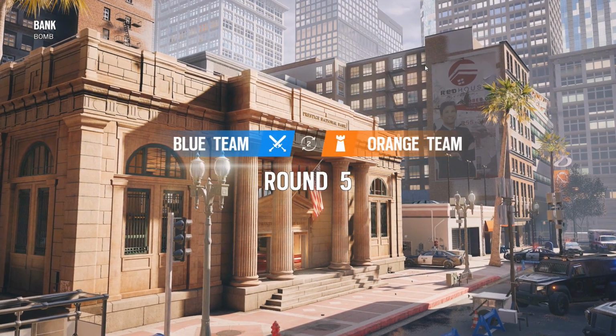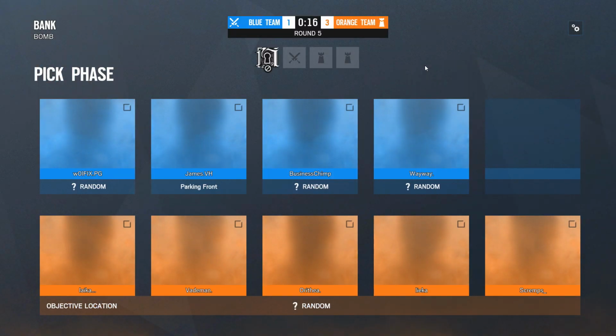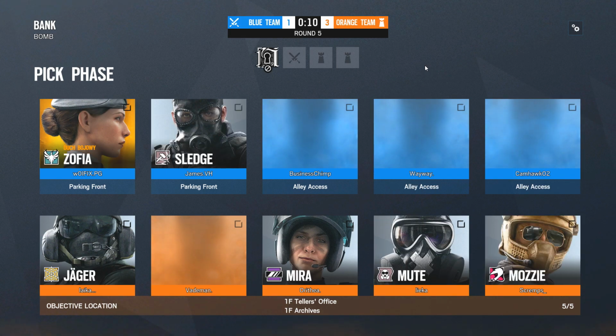So basically, what should have happened over here? Smoke off angles, rappel outside, and the planter just plants behind the chair. The chair is like bulletproof. You cannot penetrate through the chair.